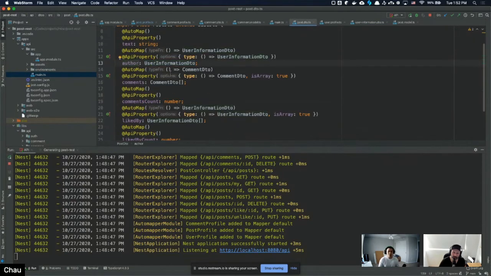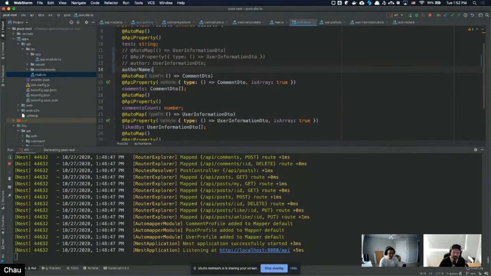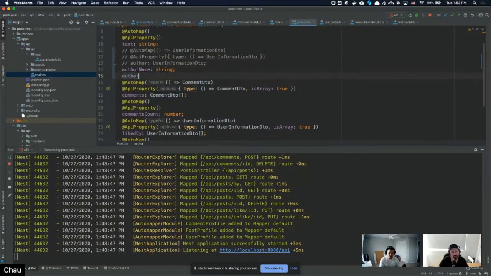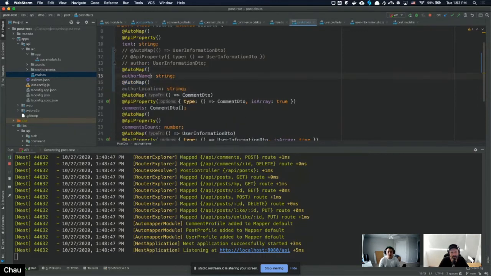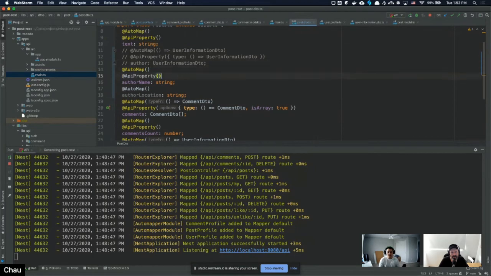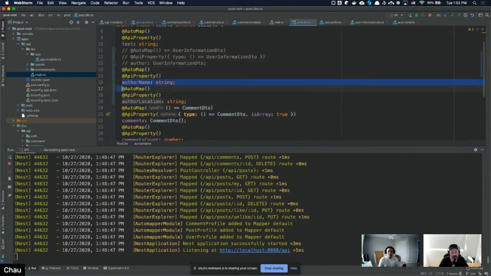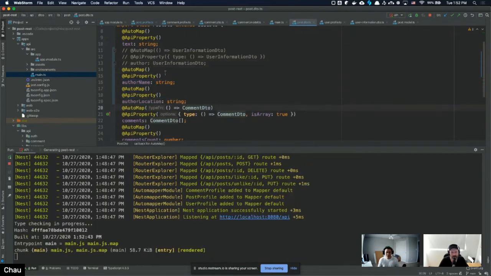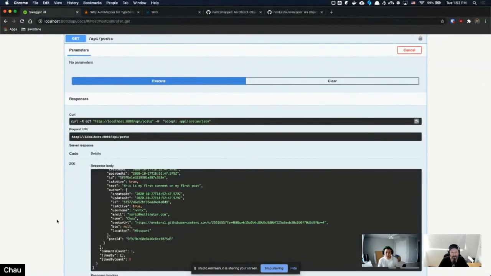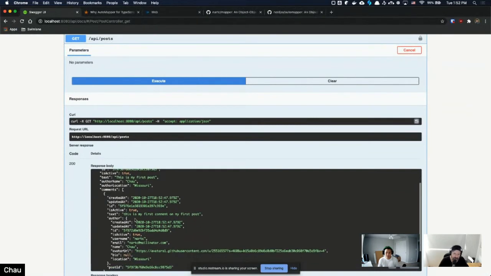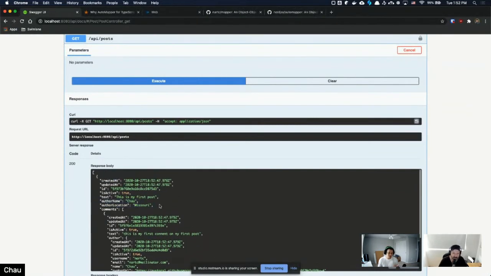So instead of the author, let's say instead of author, I would say author name, string, author location, string, and I will do automap on this one, and also API property so Swagger knows. So now I have these, right? Yeah. Save that, and let's try execute. And you see on my author, I can have author name and author location automatically flattened.